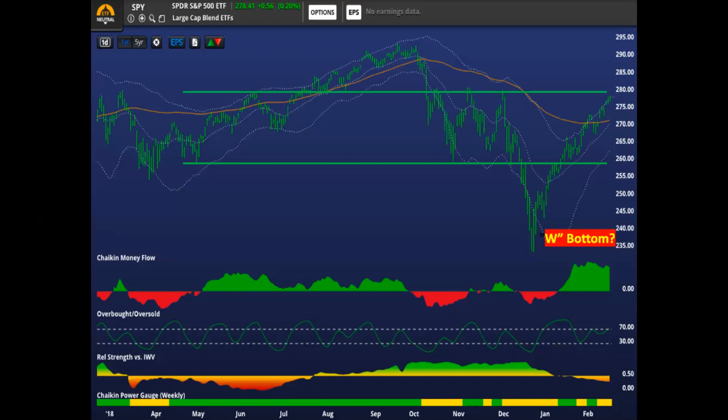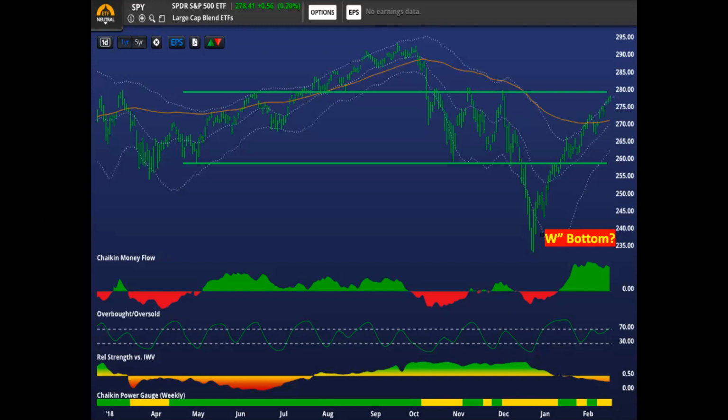Rallied back up to 2,800, came back to 2,600, rallied back up to 2,800 a third time. Back in December, we were looking for what's known as a W-shaped bottom, but then we ran into the perfect storm of negativity, in my view. We had tax selling for the first time since the bull market began in 2009. There were enormous hedge fund liquidations. And all of this came at a time when the market is typically very quiet, because in the vacation period, traders tend to go off with their families skiing or down to a warmer climate.